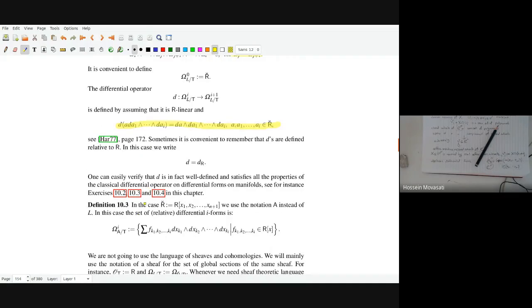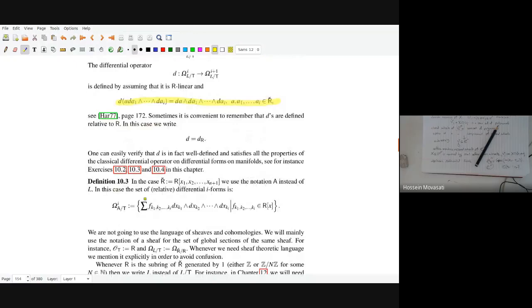And maybe one good exercise is that, for example, as I said in our main example, when our ring is R[x1, x2, ..., xn], R being an arbitrary ring, in this case our differential forms are just the classical way of writing differential forms on an affine variety, with coefficients being, let's say, polynomials, and then the dxk1, dxk2, dxki.